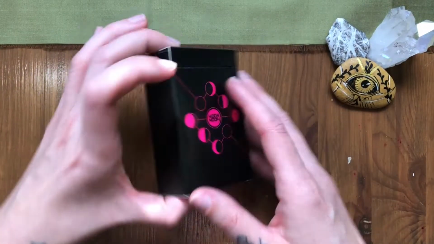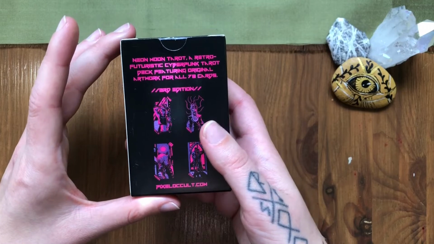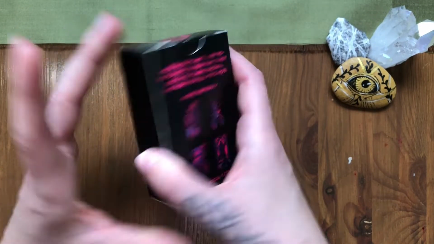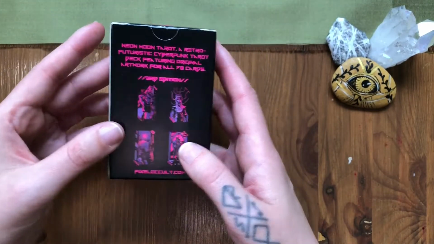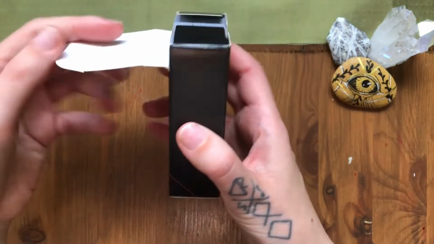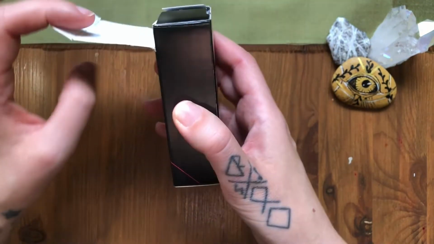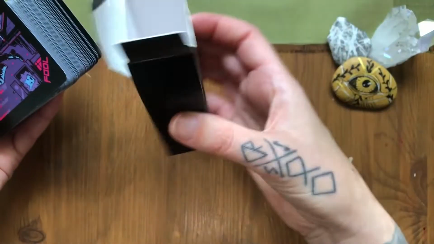So this is a Rider-Waite-Smith inspired, or not inspired, that's not a good word. It uses the Rider-Waite-Smith system, but it has its own little take on the characters, and it tells a story, which I really like. And it has a tuck box, but it's not a bad one. It has this flap part which allows you to get the cards out more easily.